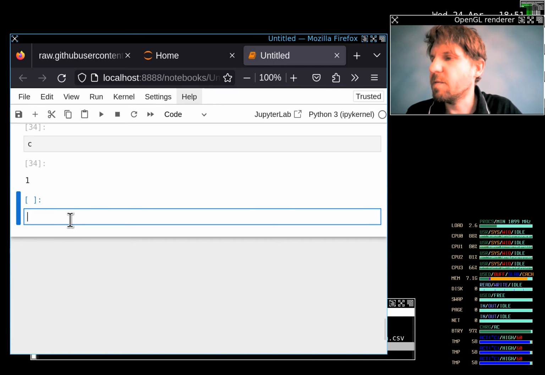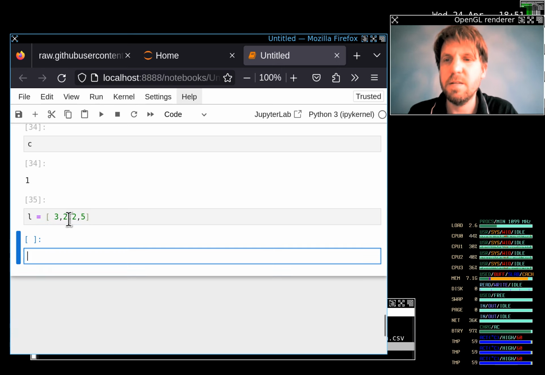Okay, some things that you can do with a list, or even with several other objects. Let's say I have a list of the same data type. This of course only works if the list contains things of the same data type. So if I have here these kinds of numbers, I can do something like this.